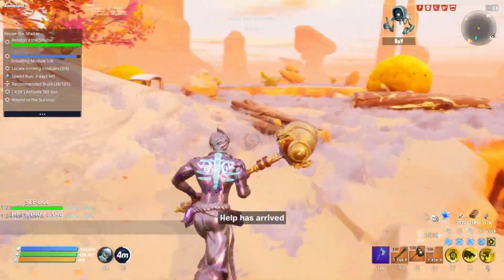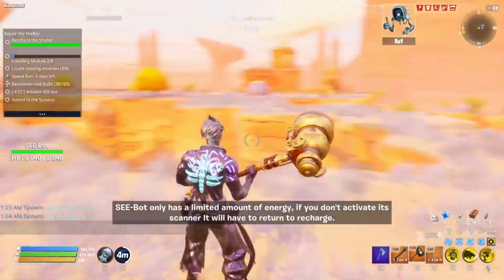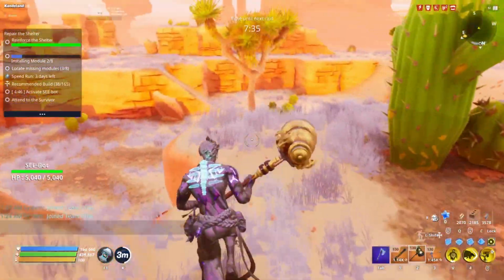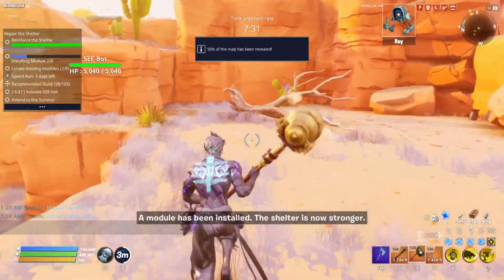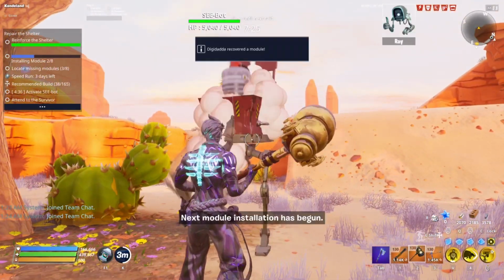Help has arrived. Go find C-Bot. I've marked his location on the map. C-Bot only has a limited amount of energy. If you don't activate, return to recharge. A module has been installed. The shelter is now stronger. New module installation has begun.